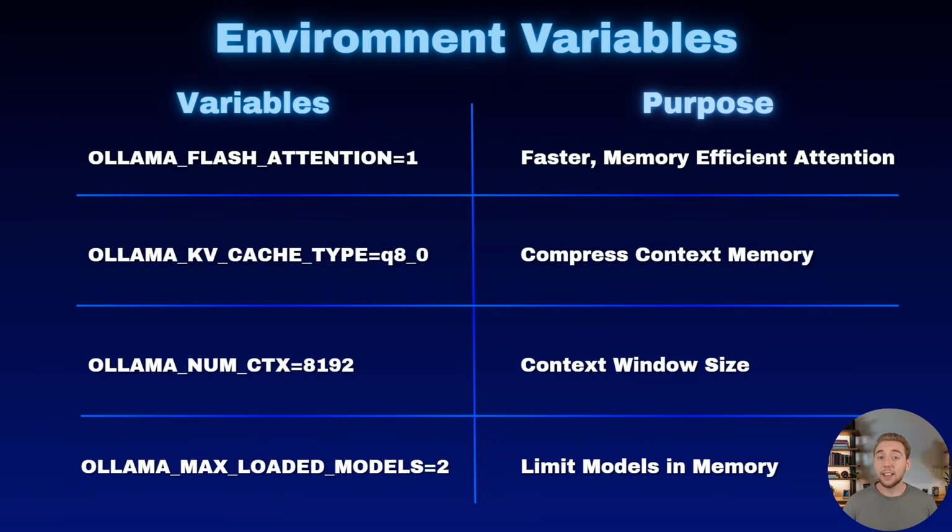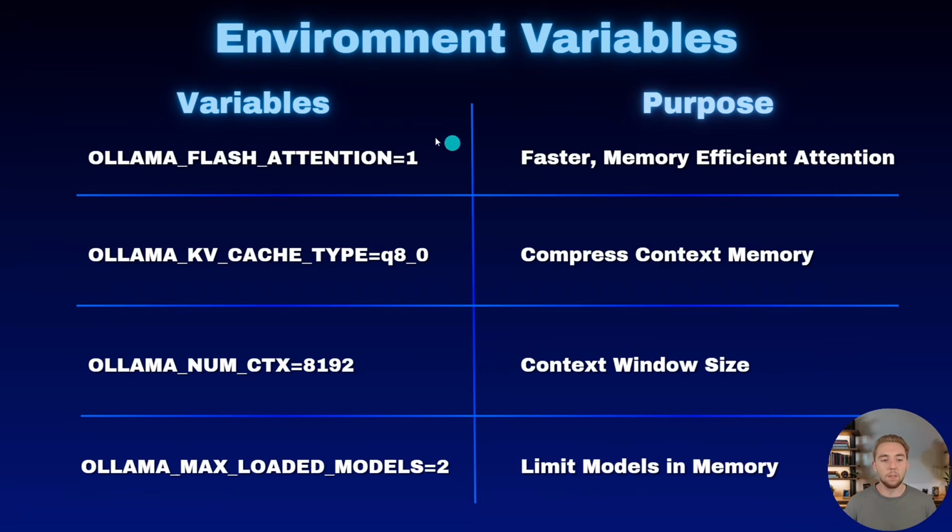Now, the very last thing that I want to cover before we dive into some code, setting up the local AI package, and building out some agents is a few very crucial parameters, environment variables for Ollama. So these are environment variables that you can set on your machine, just like any other based on your operating system. And Ollama does have an FAQ for setting up some of these things, which I'll link to in the description as well. But yeah, these are a bit more technical. So people skip past setting this stuff up a lot, but it's actually really, really important to make things very efficient when running local LLMs.